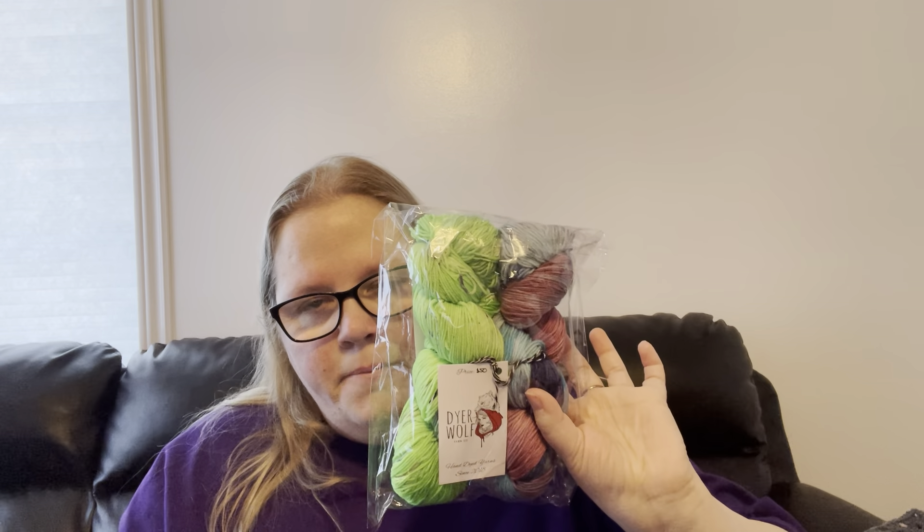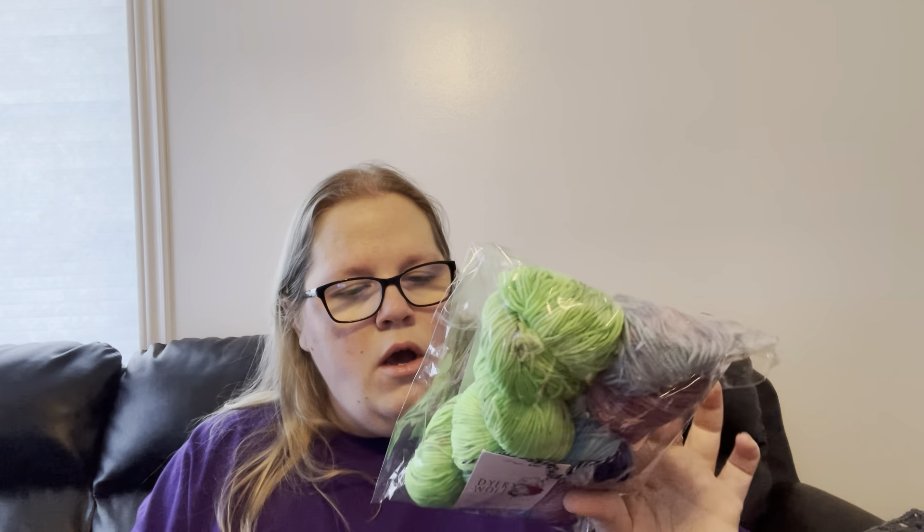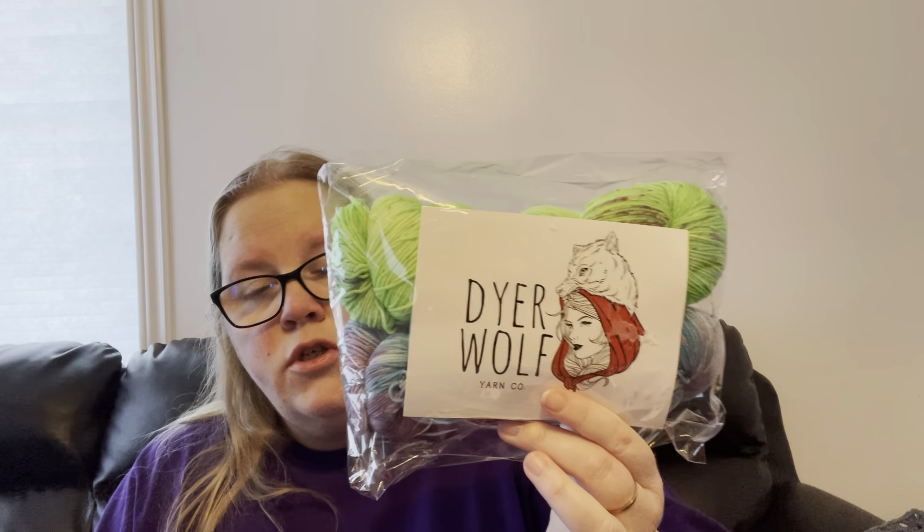One of my monthly goals was to pull a WIP out of my stash. I have a project in a big bag — the bag maker is Karen, her last name starts with a B, I found her on Instagram. It was expensive to ship to Canada; if you're in the States her bags are cheap and really well made, but I wouldn't order again just due to the shipping cost — not her fault at all.